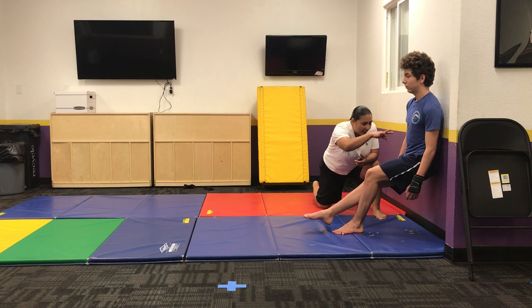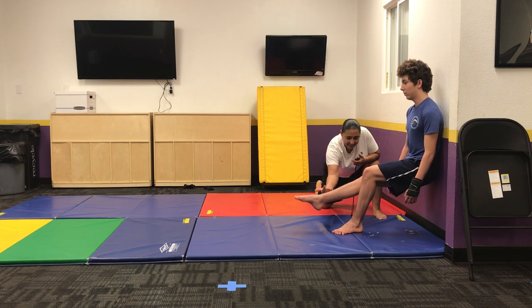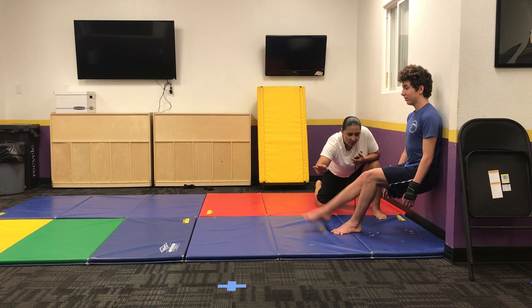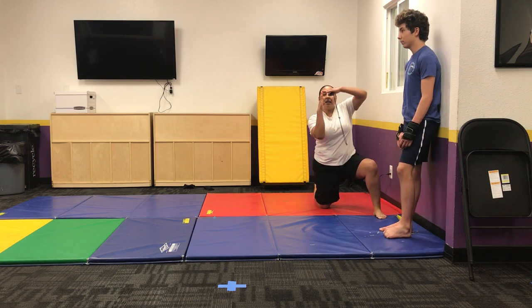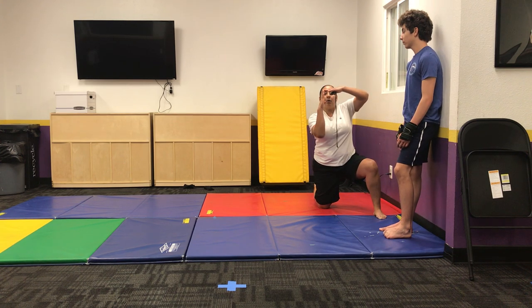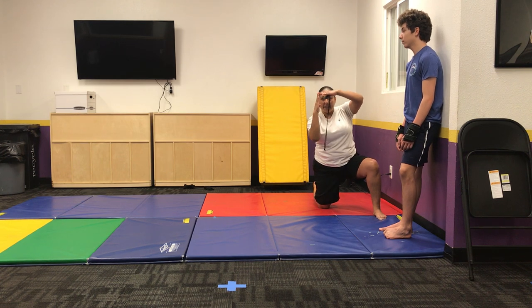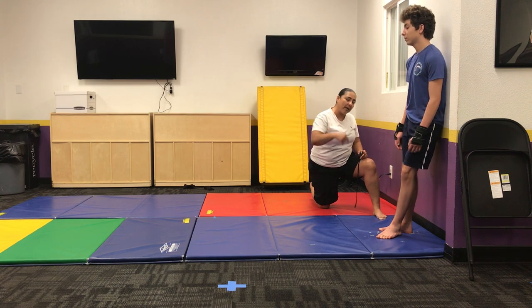10, lower, 9, 8, 7, 6, 5, 4, higher, 3, 2, 1. Woo, that's hard. Again, you wanna be in a 90 degree angle. Your body will want you to be like that. You have to fight to get right back in there if you really wanna hit those quads. Okay, we're gonna try it on the other leg.